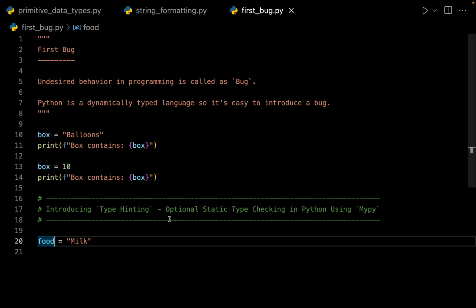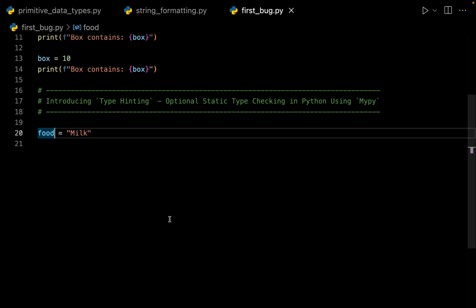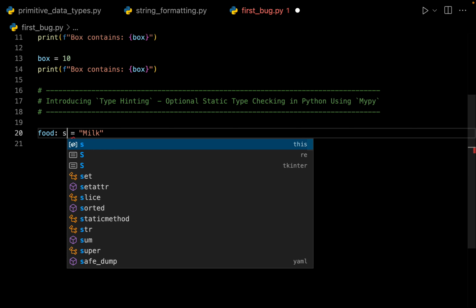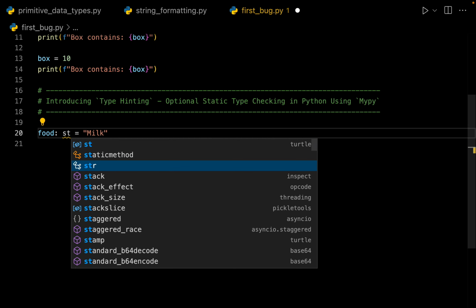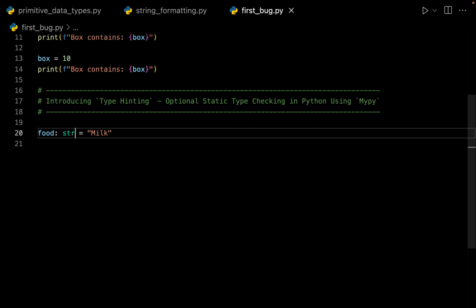You can add a type hint right over here. So after the name of the variable, just put a colon. Then we can say this variable has to be of the type of a string, and you can write str. So str means the food variable is of the type of a string, and that's it.